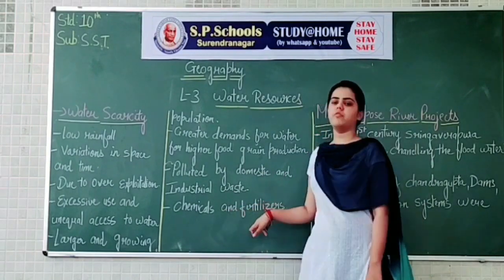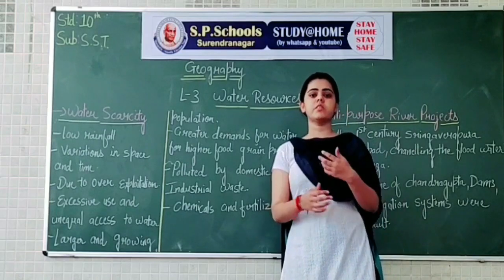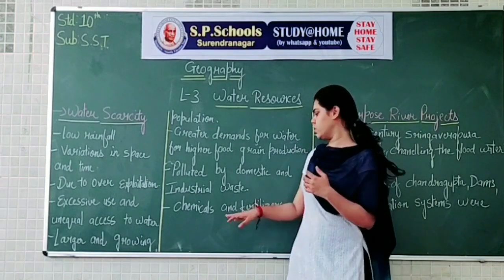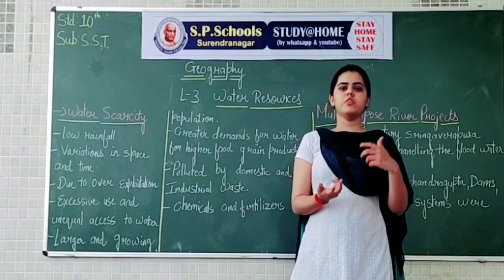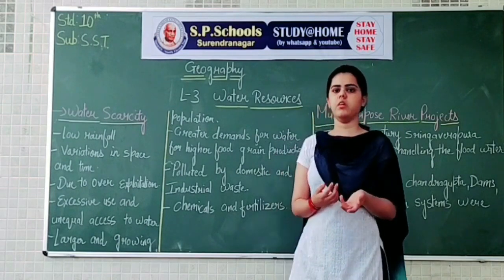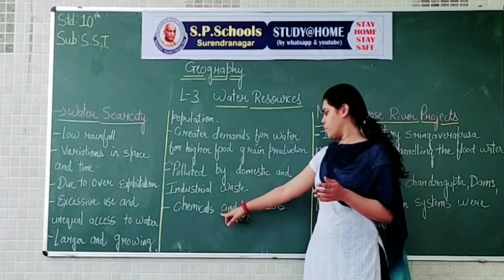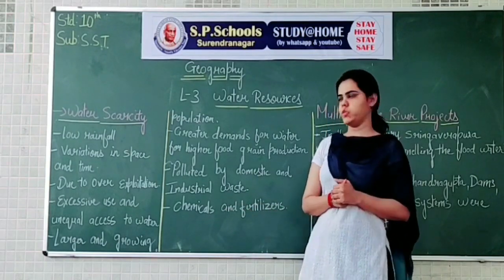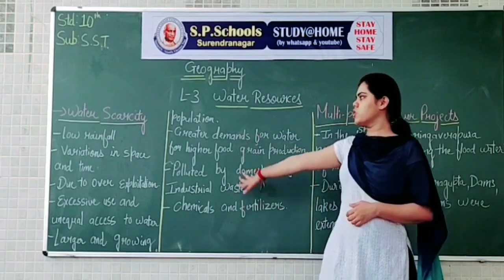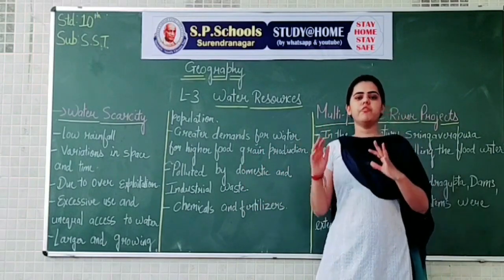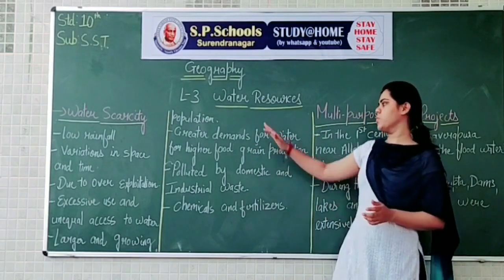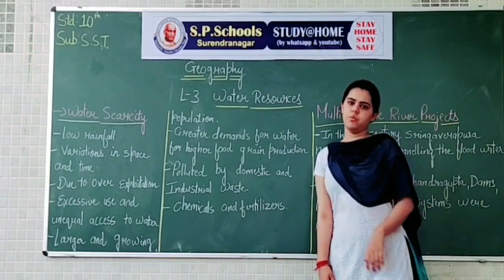Next is chemicals and fertilizers. If the industry is excreting any chemicals, they throw those chemical products into fresh water or whatever water can be used from other sources. That water is polluted by chemicals and fertilizers, so again we cannot use that. So this is another reason for water scarcity. Got it? So this was the third topic, water scarcity: even if we have 3/4 of the earth covered with water, there is still water scarcity, because of all these things the water is polluted.